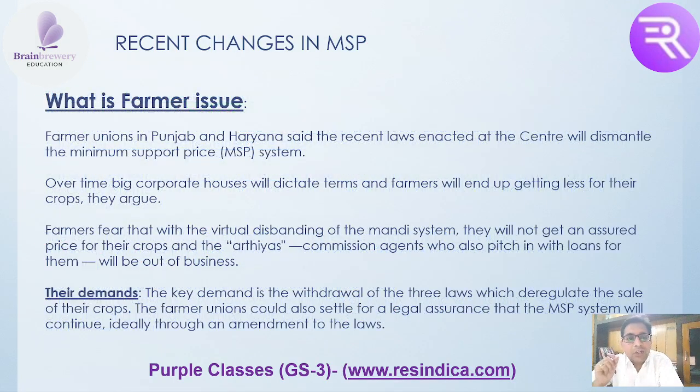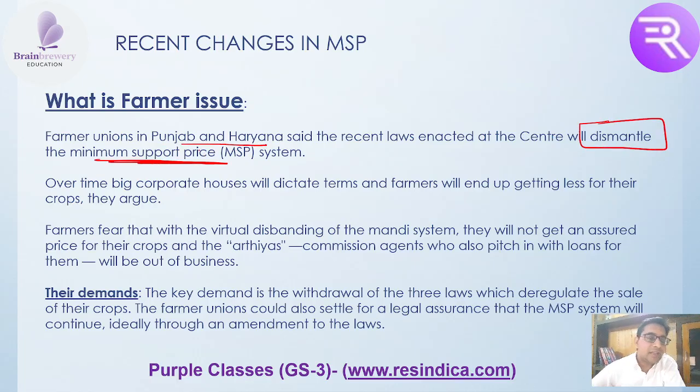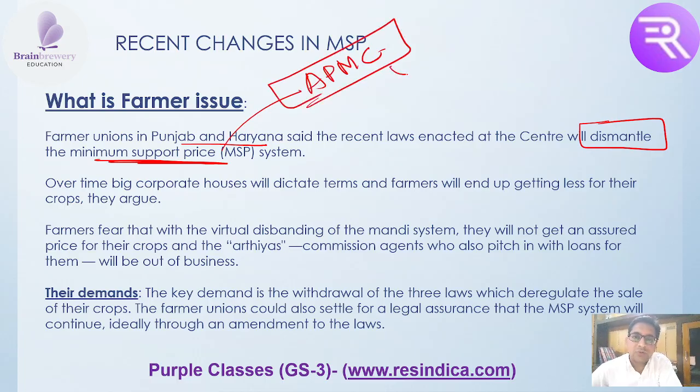So what is the farmers' issue? What do the farmers say? The Punjab and Haryana farmers say that the laws have been enacted to dismantle the MSP system. Why dismantle the MSP system? Because in the APMC mandi, if you are selling something, you have to sell it at MSP or above that.